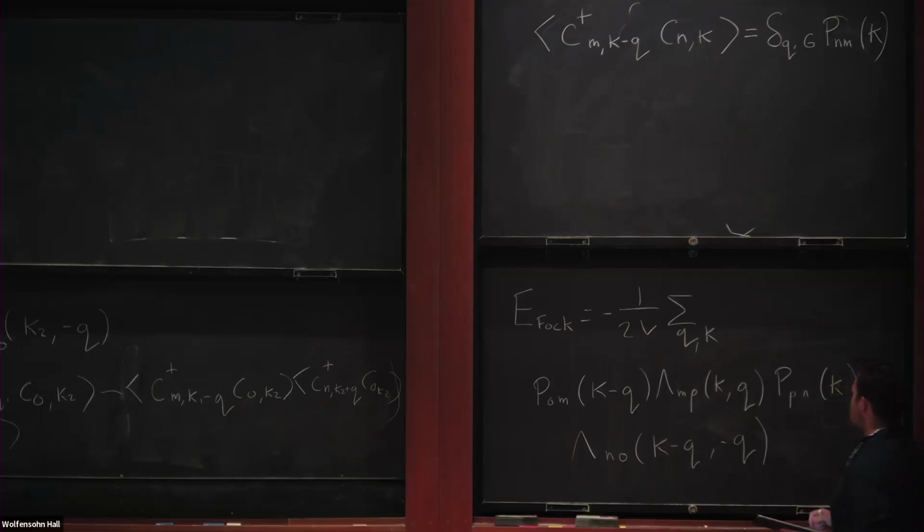Okay, so that was a bit of a disaster, but it turns out that there's this intuitive structure to what sort of projector will tend to make the Fock term as negative as possible. And this is where we're going to derive the nonlinear sigma model sort of description of Hartree-Fock.